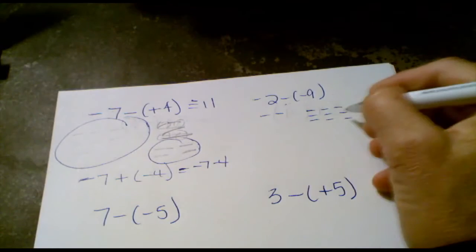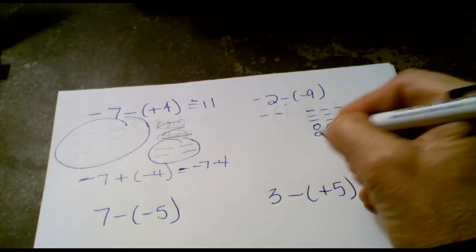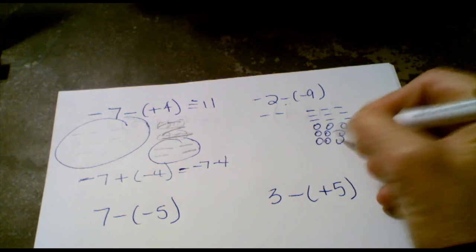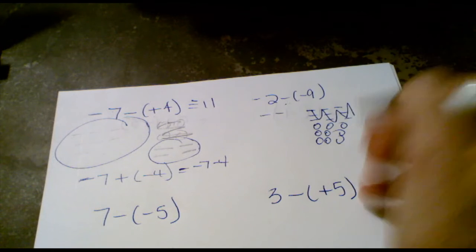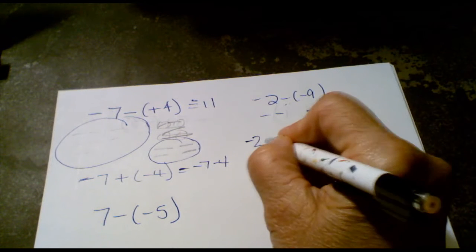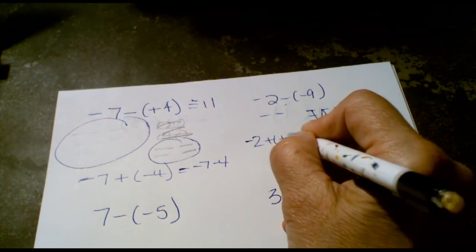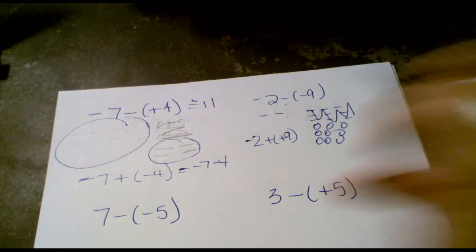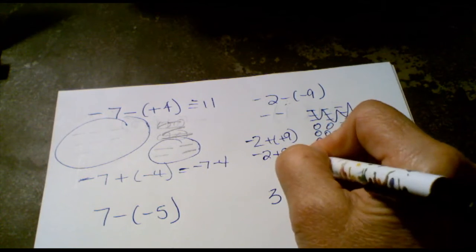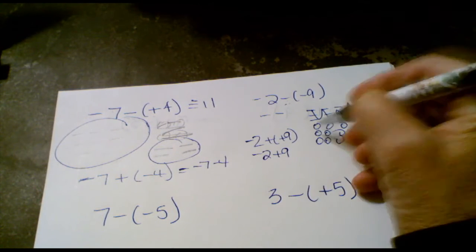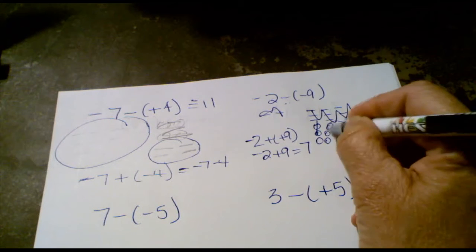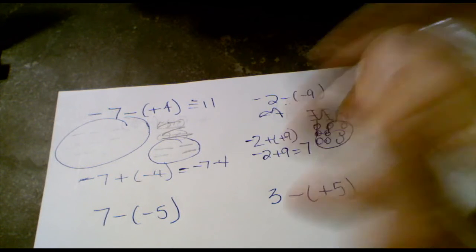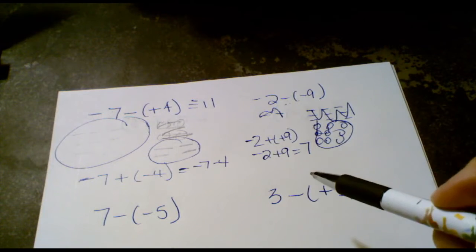So I'm going to try and change this. I'm going to get rid of all these negatives. I'm going to bring in their opposite, to zero those out. And because I'm changing that to a positive, I'm changing that to addition. So this now becomes -2 plus +9, which can also be written as -2 +9. Now that I'm adding them, I can just zero out my pairs, which gives me a 7. Here are my 7 left. Once I'm adding, you can zero out pairs. All right, let's look at the next one.